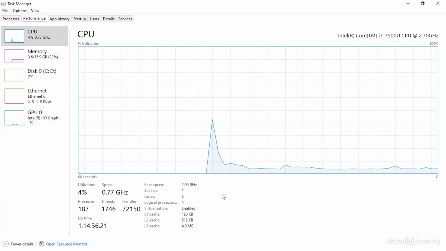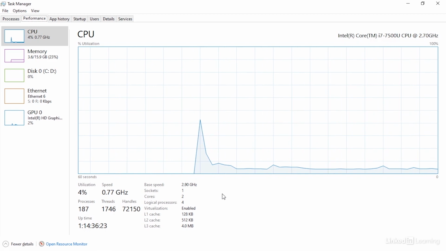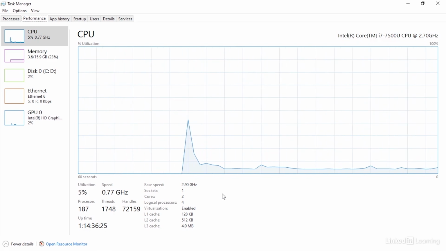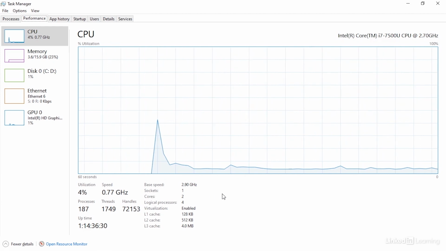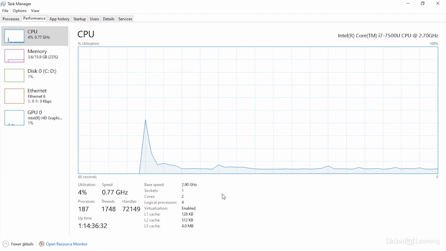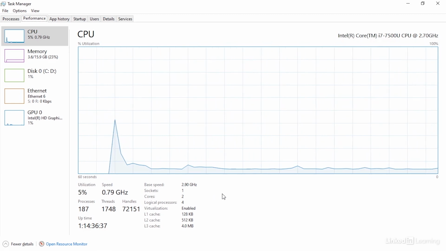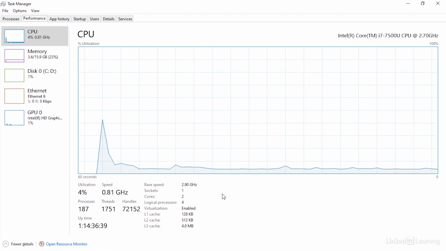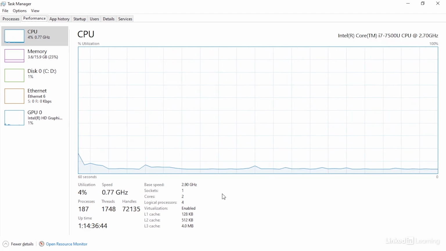Now, the hyperthreading in those 2 cores does not mean I'll get double the performance out of each of them. Hyperthreading takes advantage of unused parts of the processor, so if one thread is paused or not using a specific resource, then the other thread may be able to use it. Under certain workloads, that can create performance improvements, but it's highly application dependent. The moving blue graph shows the total percentage of CPU utilization for all of those processors. I don't have much running right now, so the usage stays low, down near just a few percent.